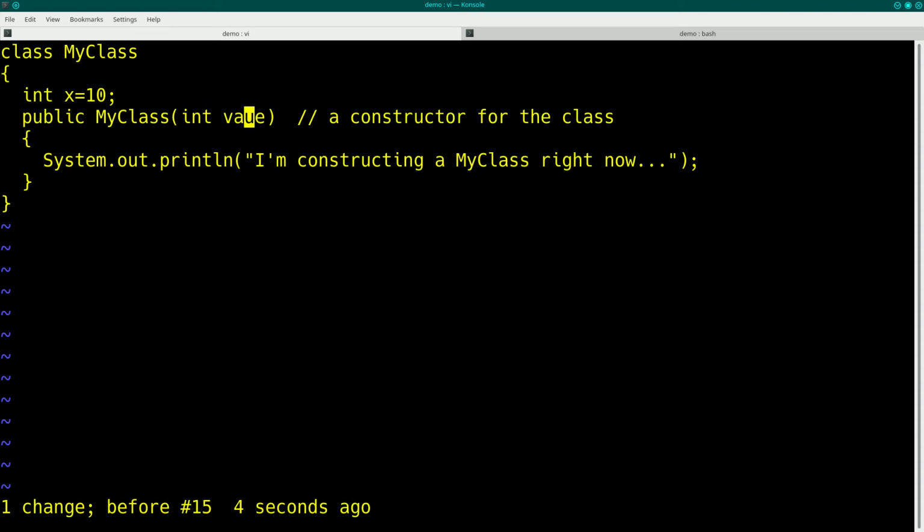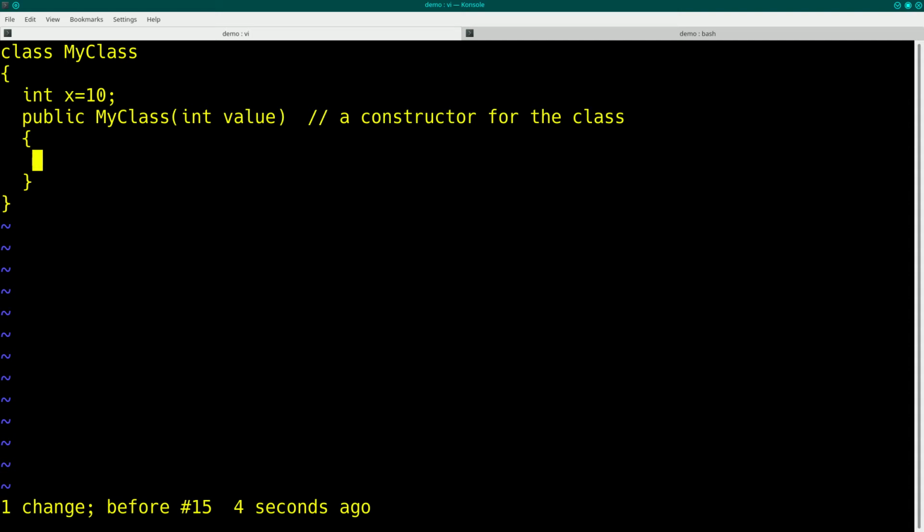Here's something else we can do. So we've got this variable x in myClass, right? It's a variable, we can say variable name dot x, and it was giving us 10. But now our constructor is going to actually take an argument. And we're saying it takes an integer argument.